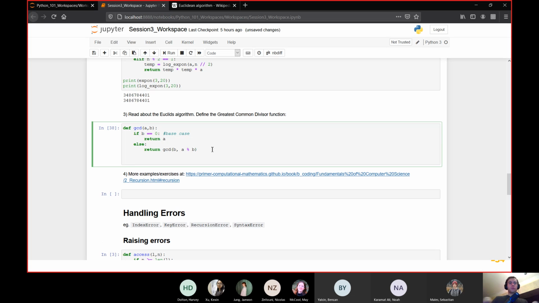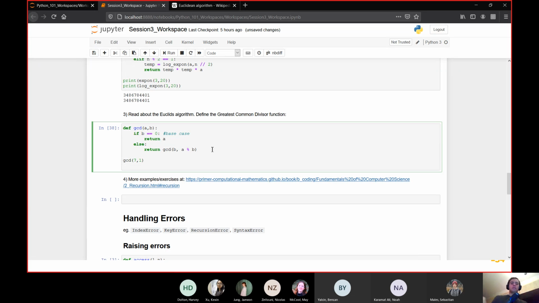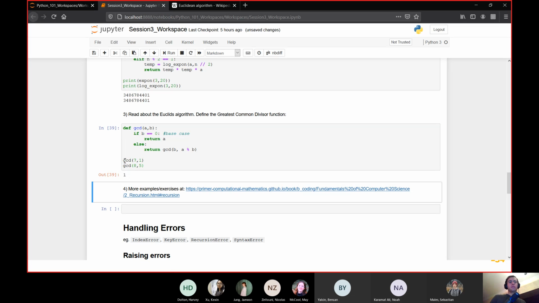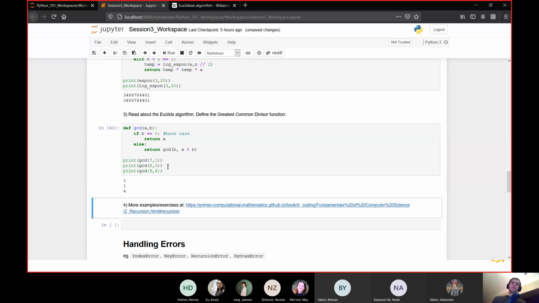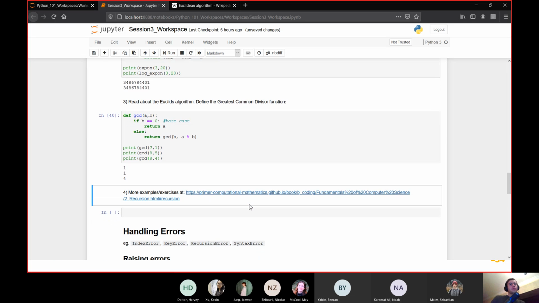And we can check if it works correctly: 7 and 1, 8 and 5, and print 8 and 4. Yep. So this is GCD, one of the famous recursive algorithms.